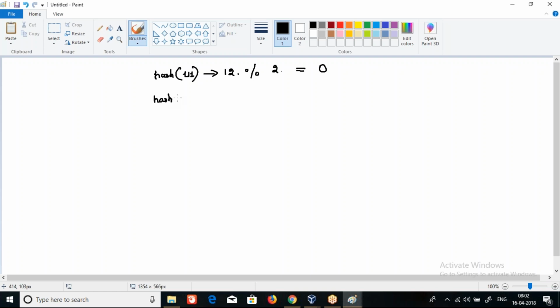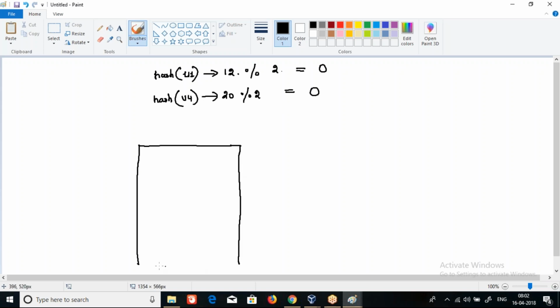Similarly, let's say hash on user 4 gives you 20 as the hash value. So percentage 2 again gives 0, meaning all the records with user ID 1 and user ID 4 will be transferred to one partition.